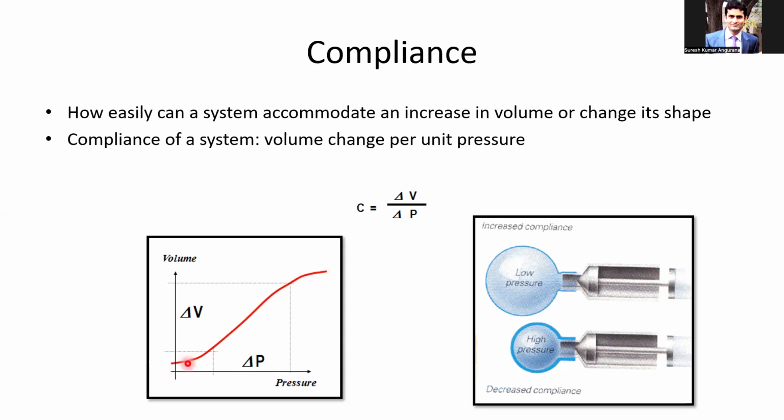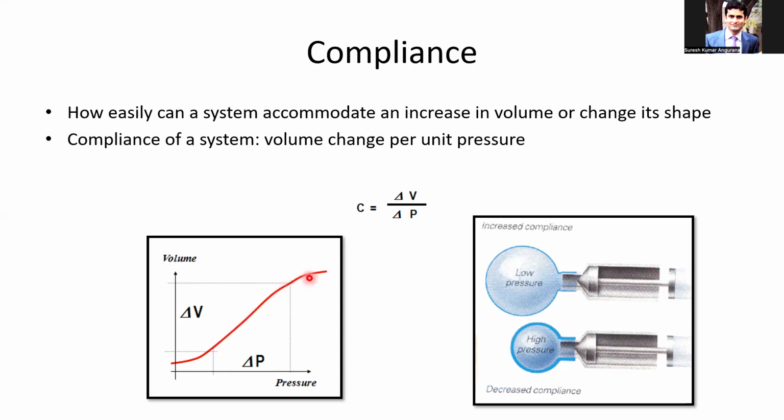The initial part is flat. We can see that as there is an increase in pressure during the initial phase of inspiration, there is not much increase in volume. So this is the first phase of inspiration, which has very low compliance, and most of the pressure is required to open the collapsed alveoli. But after some point, there is a rapid increase in volume with increase in pressure. So this is the area of high compliance, the second zone of the PV loop, or inspiratory limb of the PV loop.